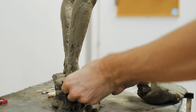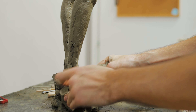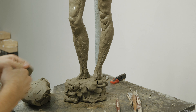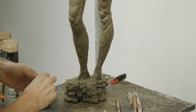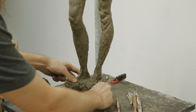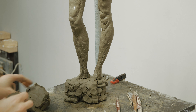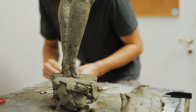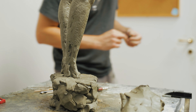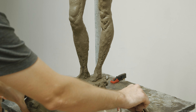First we need a base for the feet to stand on. The base we had established was a bit too small — for no real reason other than that we needed a small base there to secure the armature of the legs to the wooden base so the legs don't move around too much. Now we need a little bit more space down there in order to place the feet. It's important, if you want the figure to read well, that the base is fairly flat — more or less horizontal. If you create a slope, you will start having unforeseen issues, because your model or your reference is not standing on a slope.